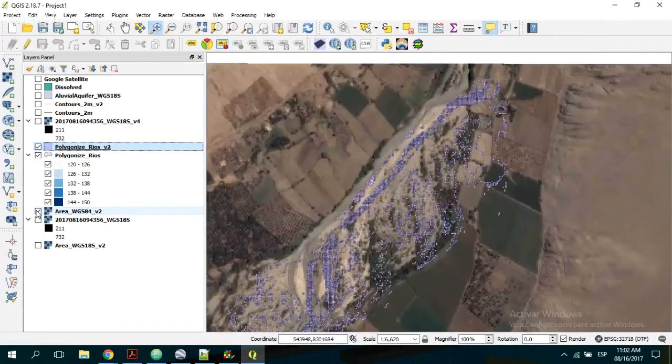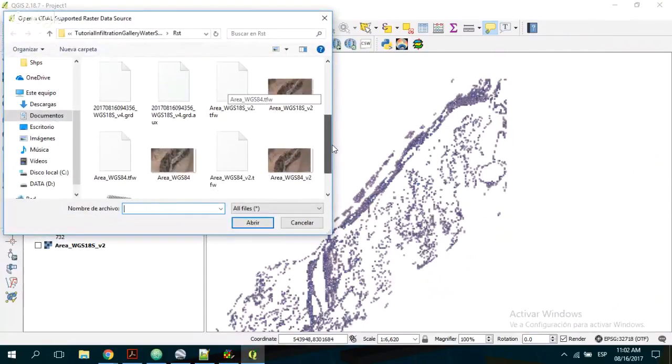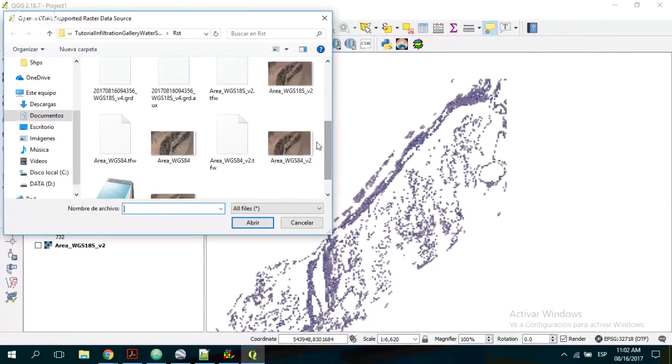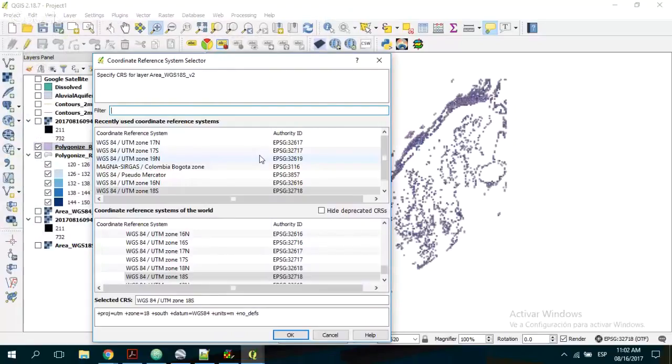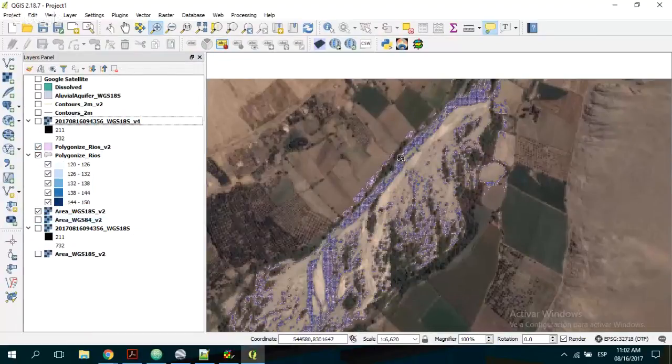There is a shift here. Let's see what happened. Okay, here, this one with this one. Okay, so I know that there is no river here.